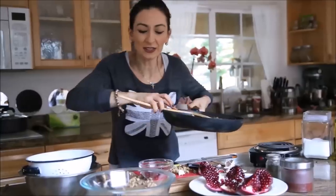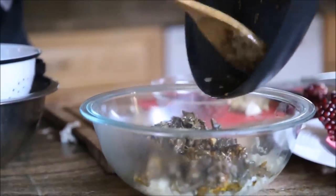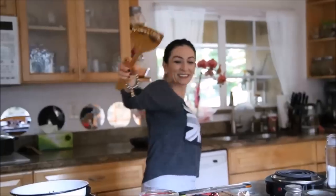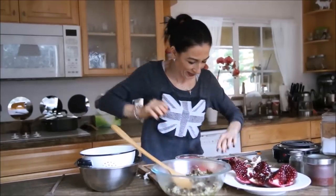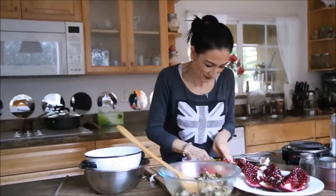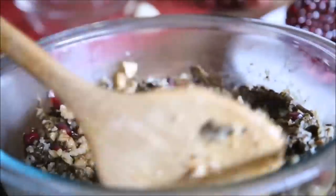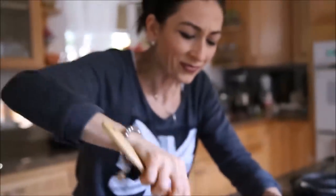Toss everything over the bulgur. Mix it once — you don't want to waste the olive oil. One more mix, and then I'll go ahead and add my walnuts, then pomegranates. Everything can be eyeballed to your taste. I added a handful of walnuts and a handful of pomegranates, and I had about two and a half ounces of aveluk.